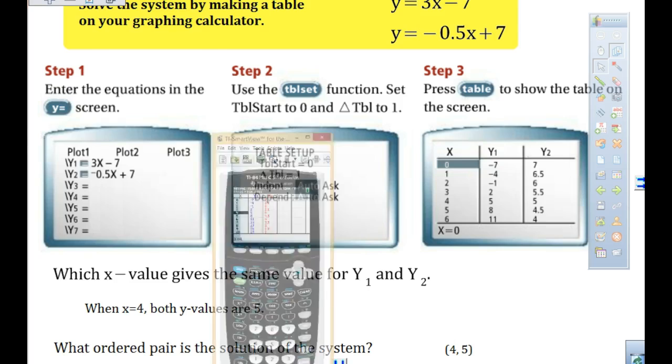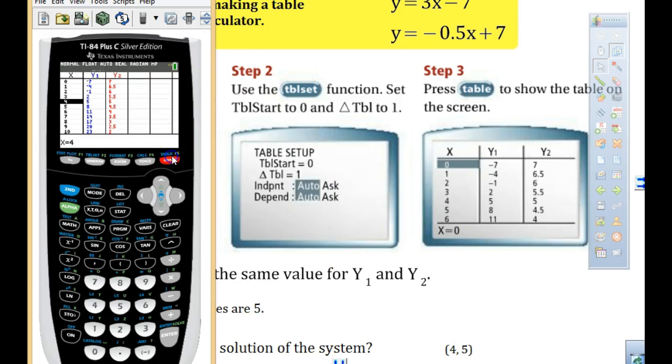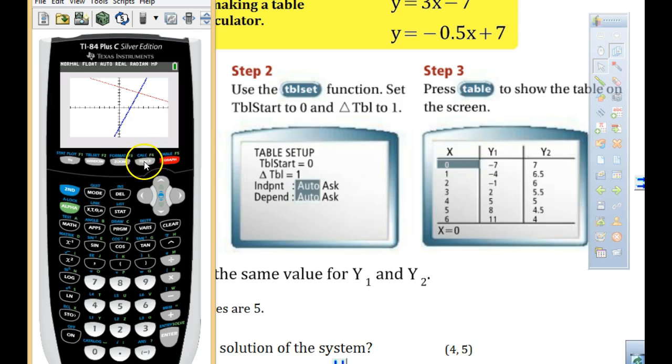Let's go back to your graph. So hit the graph button. And I want to show you another way that you can find that point of intersection. We could have done it by tracing, using that trace button, and moving. If I use my right and left arrow key, I'm going to get closer. And if I use the up and down key, that switches me between the lines. So this was our first equation. If I hit the up arrow, it switches me to the other line. If I hit the up arrow again, it switches back and forth. The up arrows, if you're on trace, will move you between your two lines.